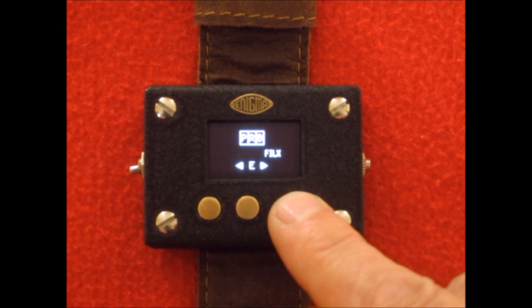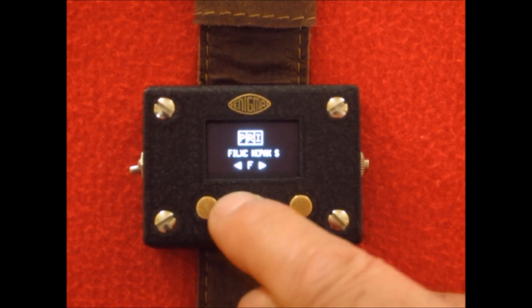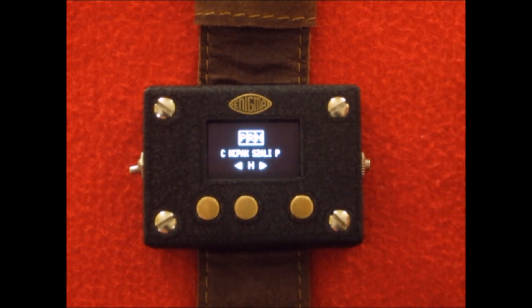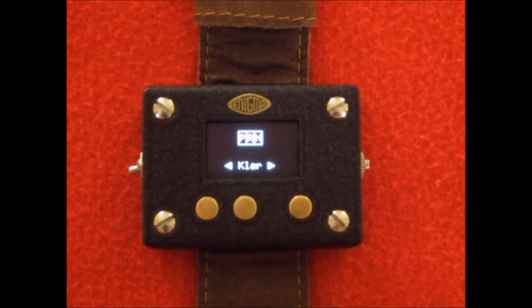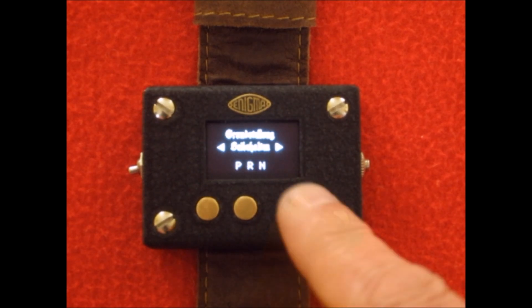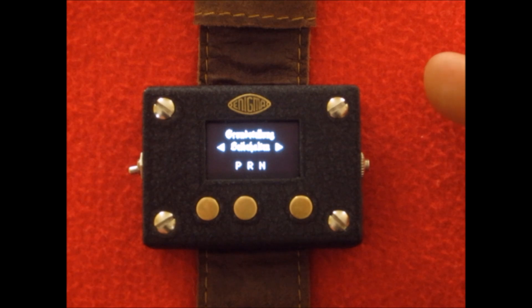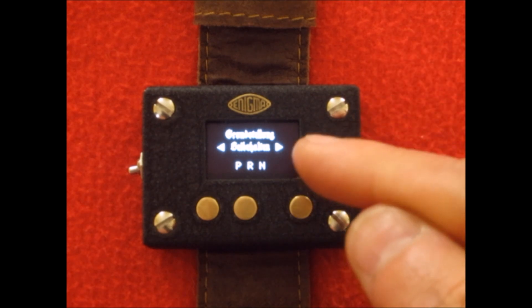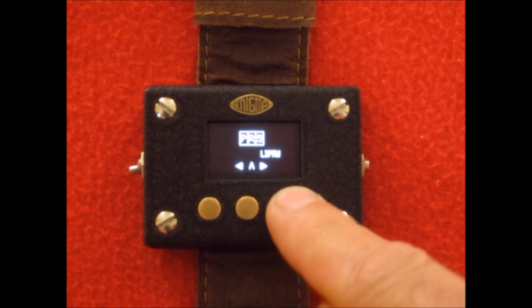Now those have turned over, so we should just keep going and only the right-hand wheel will turn. As you encode different letters, they appear on the ticker in the middle, displaying in groups of five letters — because that's how they were actually transmitted via radio once encoded. In here we've got a couple more little settings: we can clear that ticker, or exit, which takes you back to the settings screen. You can see that the ground setting is now set to where we finished after encoding, so you could go in and edit that back to the initial setting if you wanted.